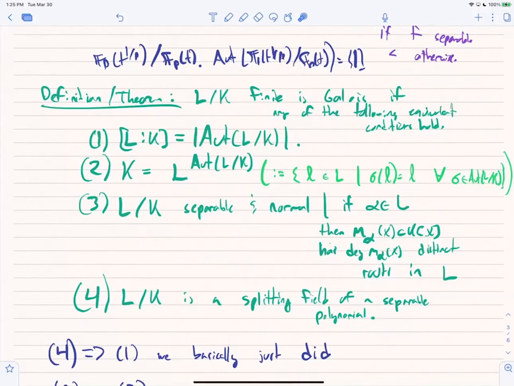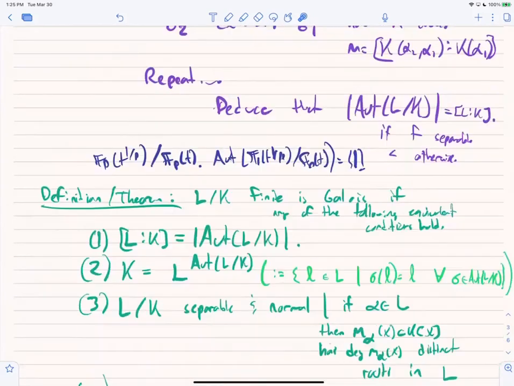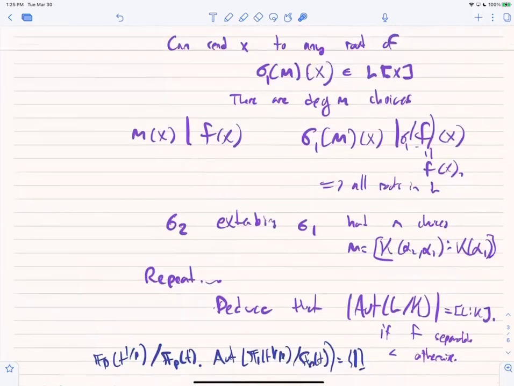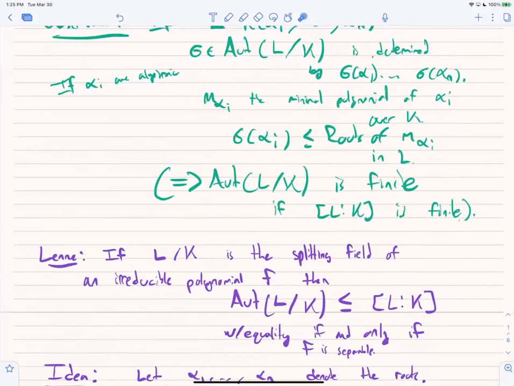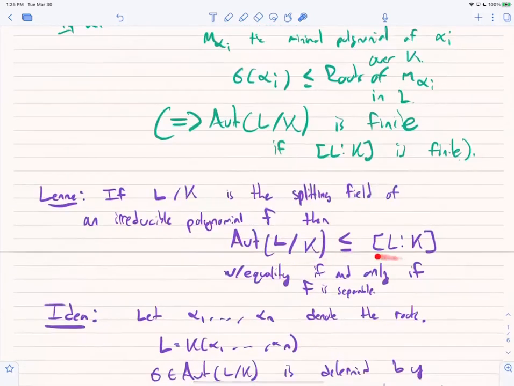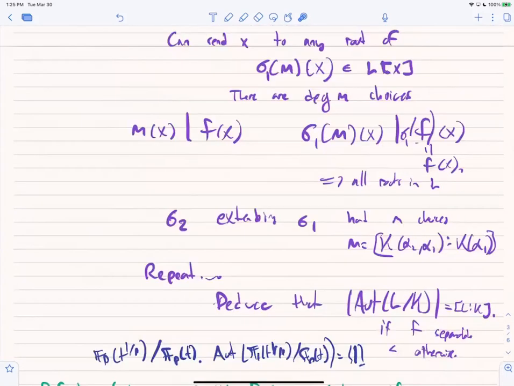This inequality is based on this lemma. We already saw this same inequality more explicitly, at least in one example, when we had a splitting field. When we did this other lemma, we already got this inequality for the splitting field, and you can also make a similar argument to show it in general. So okay, good.